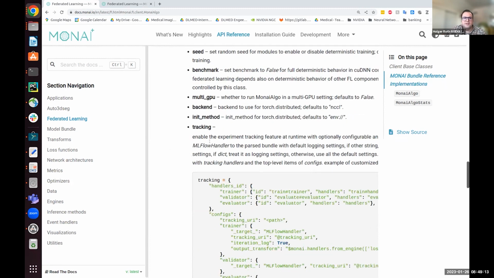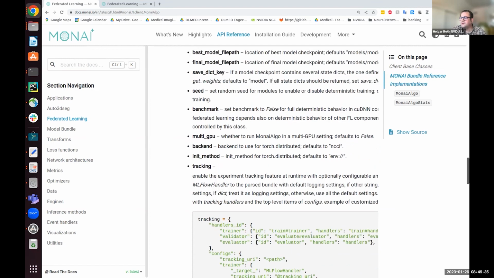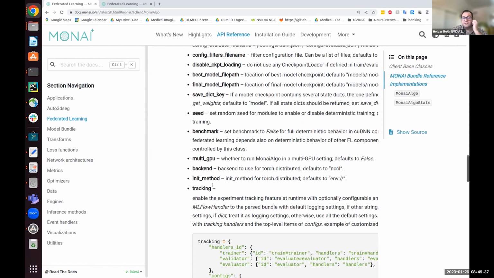And if you're interested in experiment tracking, I don't know if this was talked about yesterday, but we actually didn't talk much about the integration for that because that's pretty recent. This is the latest change to this class, allowing MLflow integration. So you can set your tracking URI here to write training results to MLflow.